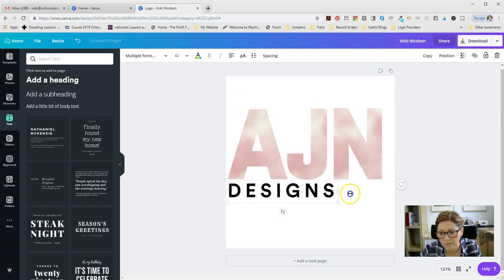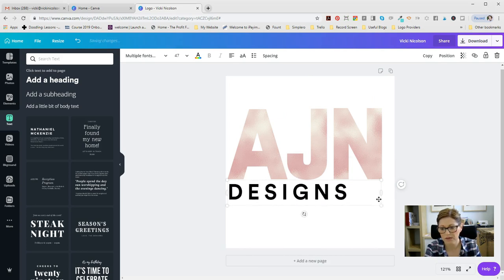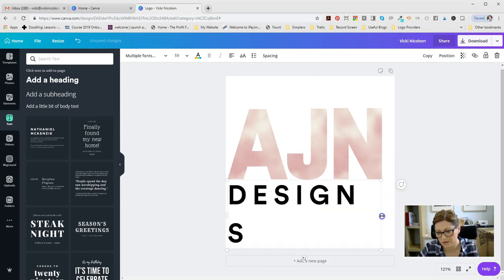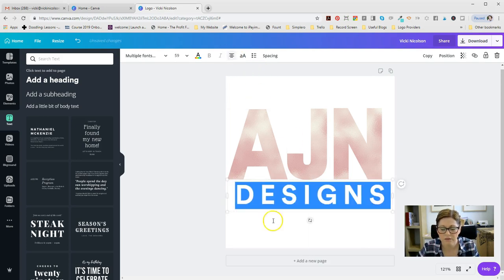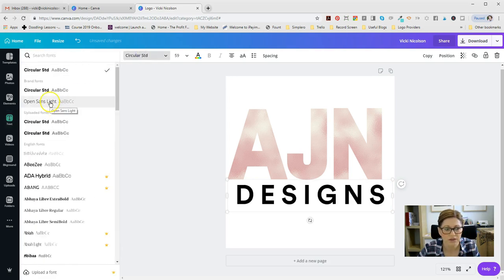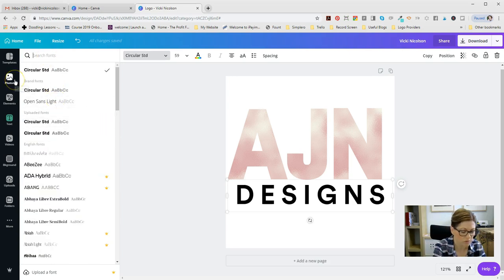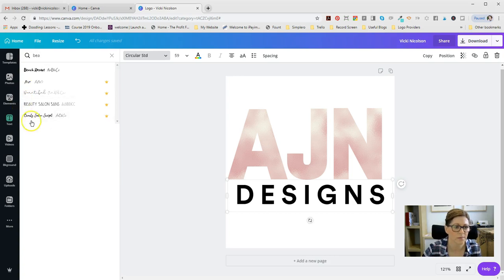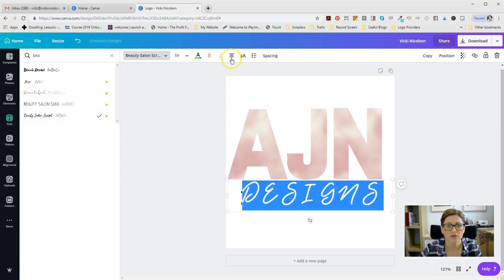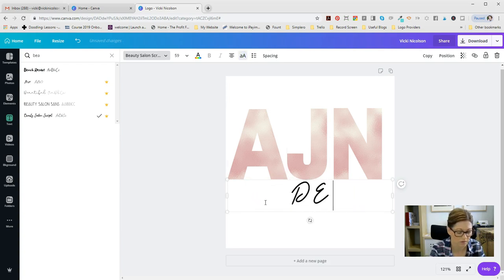Can push that down here. I'm going to make it bigger. I'm just using my keyboard because I know the shortcuts for it. And I'm going to change the font ever so slightly. I'm going to use what we call beauty font, if I could spell, and I'm going to use it as a lowercase. Oh, take that off. Oh, what's it doing? Here we go.